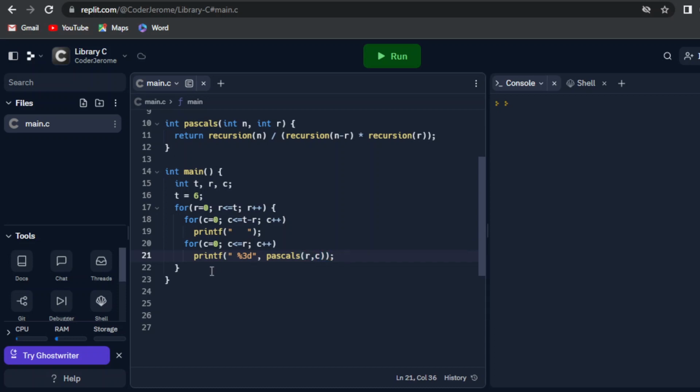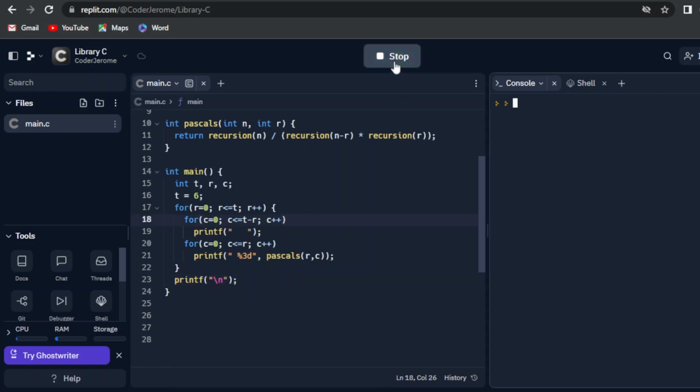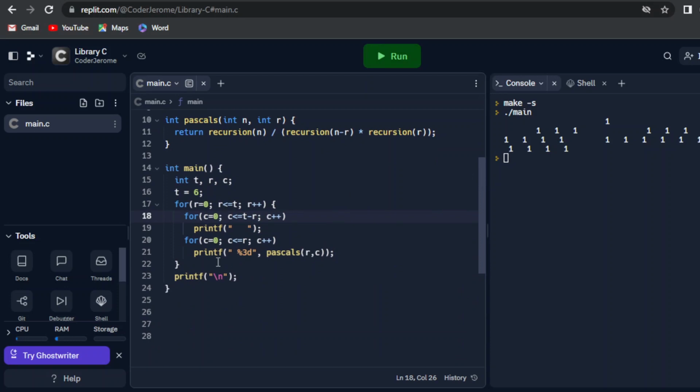And then we will print another line. Let's just make sure my braces are where they should be. They may not be where they're supposed to be.